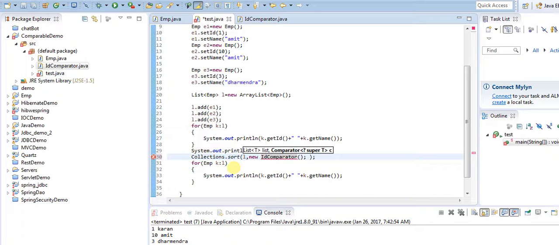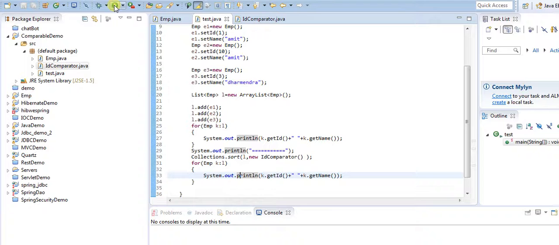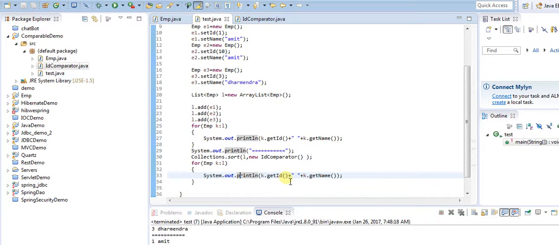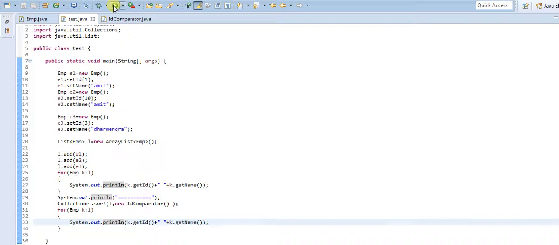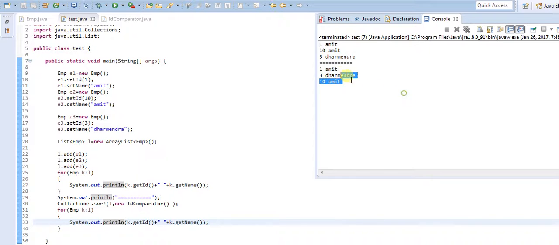I need to pass the object of the class which I have created, and then I can sort. So that's it. These are the changes that need to be done, and now it will sort. See, now it has sorted the values on the basis of the id field.